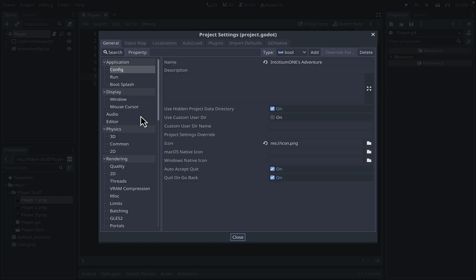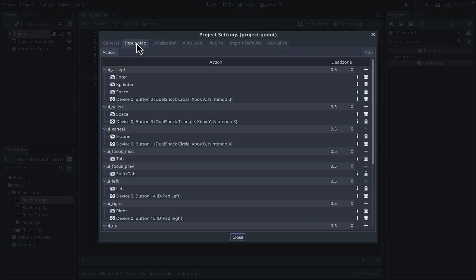Okay, so next you go to project settings, then you click on input map, and put in an action, for example walk left, and then you click on add.